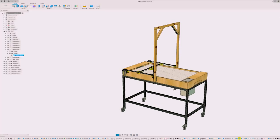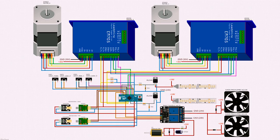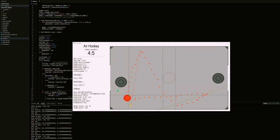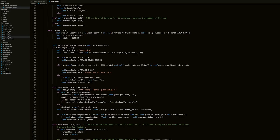It took us approximately 1 year to finish, so you want to see the process? Let's find out. We first designed the model in Fusion 360 and 3D printed all the necessary parts. Then we ordered all the electrical components and material and built it. In parallel, we programmed a computer simulation for developing and testing gameplay strategies. And then there was a bunch of programming, which is the most interesting part of this project.